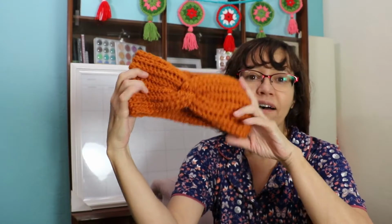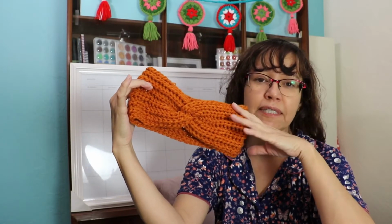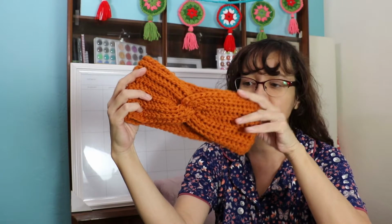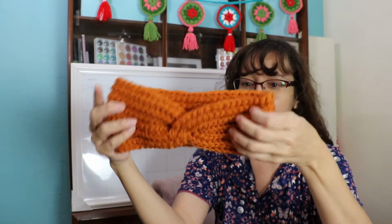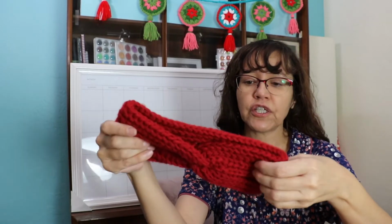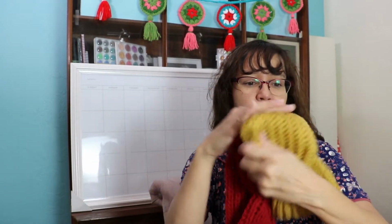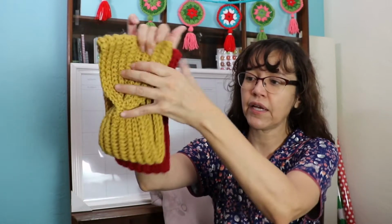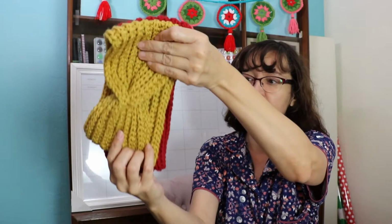So these are the headbands from CJ Design called the Andes headband. And this is the first one I made and I loved it. However, something happened as I started to make the other ones. They started to get tighter and tighter and smaller, even though I was using the same pattern. You could see how much smaller it is.